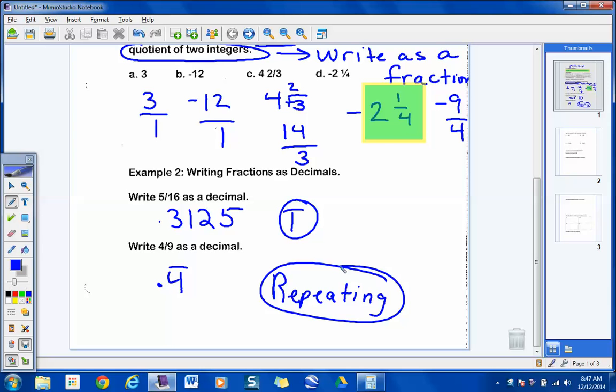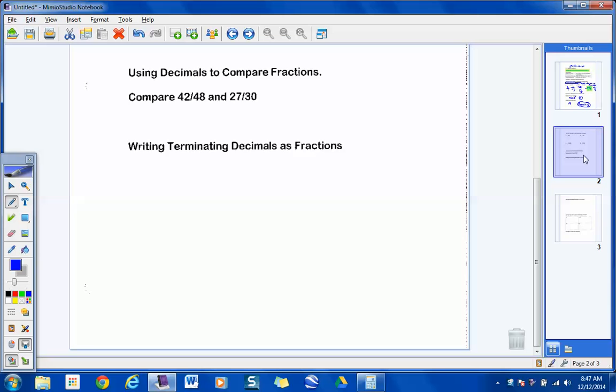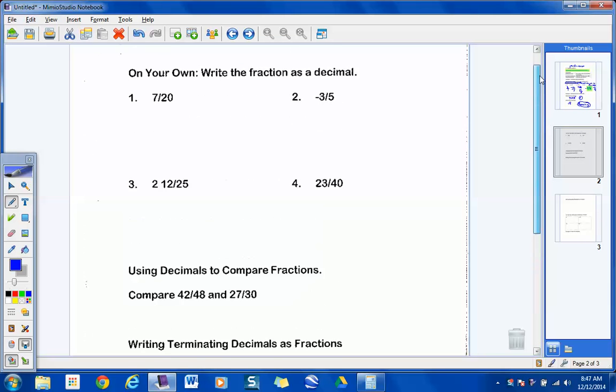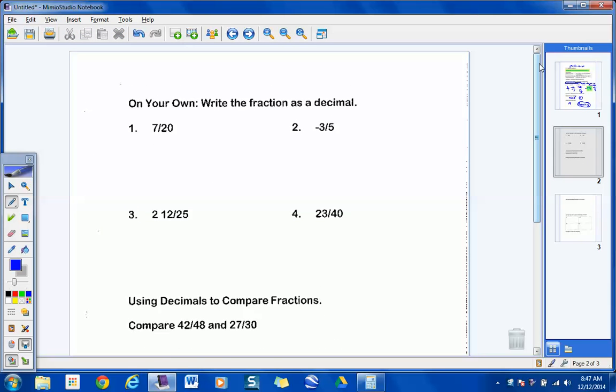Right? So, questions on the first side at all? Anybody? No. Understand how to turn a number into a fraction to represent a value as rational? Good with that part? Yes. Understand how to take a fraction and turn it to a decimal? No. Yeah, no. All right. Well, here's what I'm going to ask you guys to do. I would like you on your own to go ahead and write those fractions in 1, 2, 3, and 4 as a decimal. Take a second, punch them up, see if you agree, okay, kiddos?